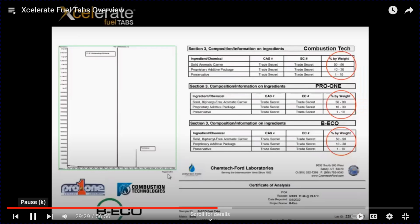Okay, this is a little controversial slide I made up, but I think it's important because I'm not trying to bash any particular companies. I'm just trying to show you the Me Too movement out there with products that try to copy us. So our product, again, 35 years of research, billions of gallons of fuel, millions of cars, millions of customers. I mean, literally clinical studies, lab reports, all the fancy stuff like graphs and pie charts and all of that. We've got literally binders to back all of this up.